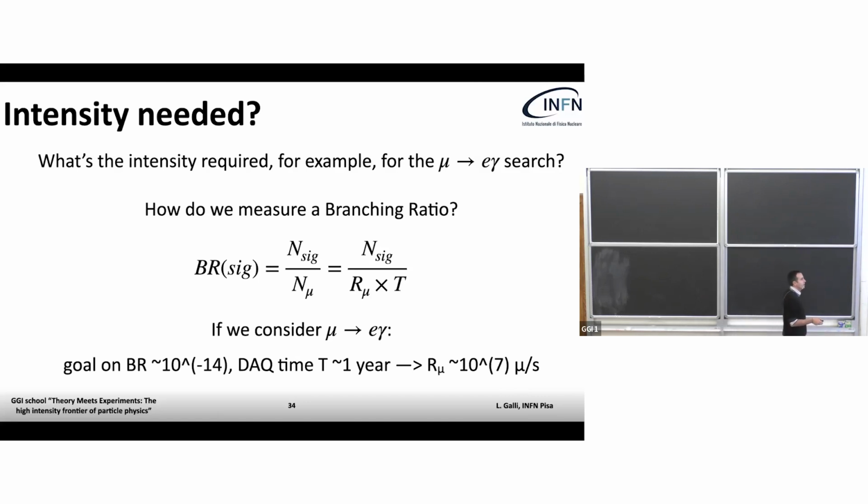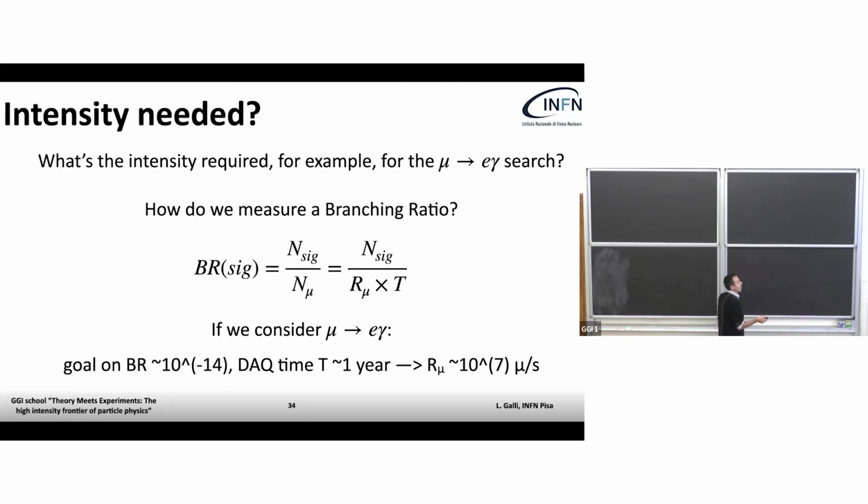Of course, the DAQ time is not a free parameter in the sense that, okay, the experiment can last a few years, 10 years. But in particular for experiments like MEG, which are single purpose, dedicated, and so on, you don't want to do shifts for 20 years to search for one decay only, okay? So this has to be on the order of a year. This is true DAQ time. I mean, when you take data, you have stops of the machine, you have to calibrate the detector, which is not DAQ time for the physics search. You have that time, you have inefficiencies. So 1 year is a good number because finally it will be in real life kind of 5-ish years if you put here 1 year, okay?